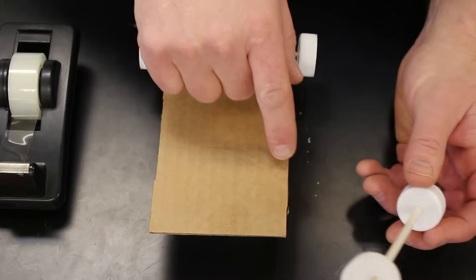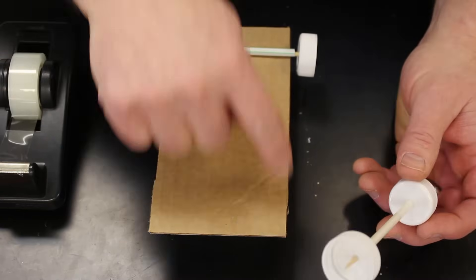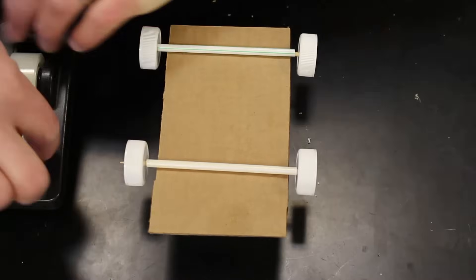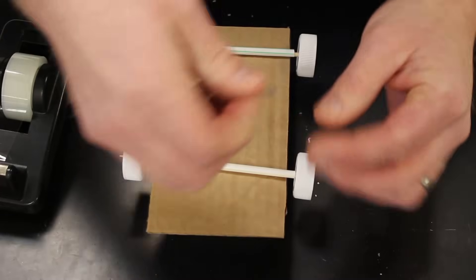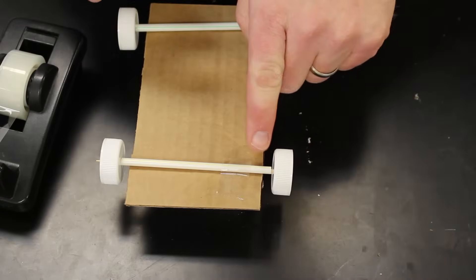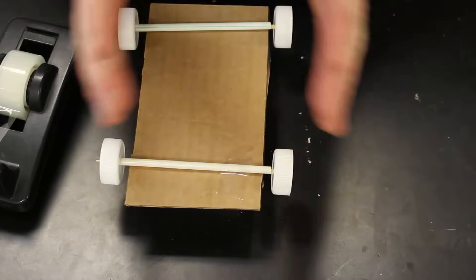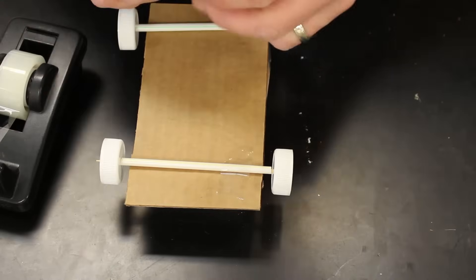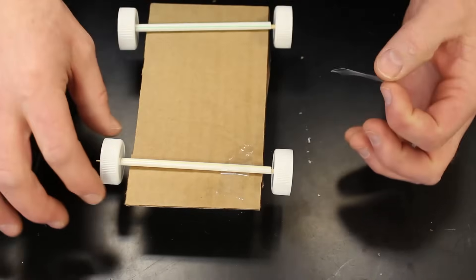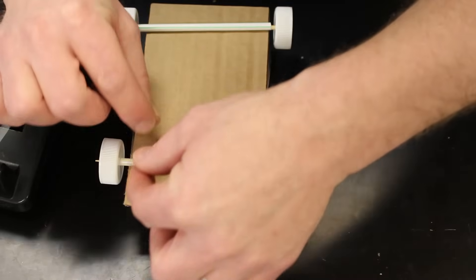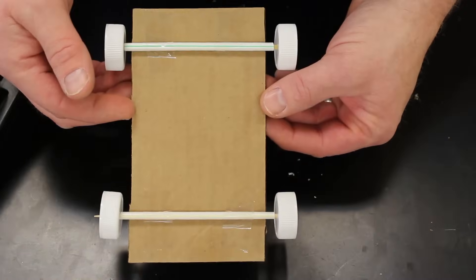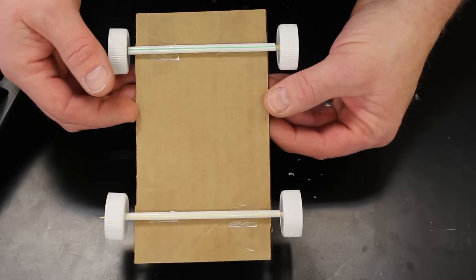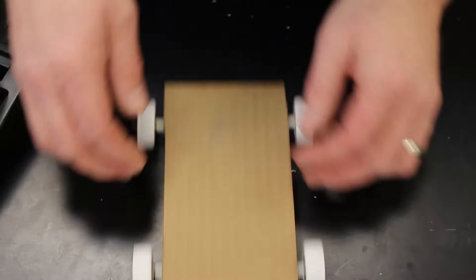It may help to use a ruler and draw a line that's 90 degrees to the edge of the cardboard. In this case, I'm just going to eye it up and use two pieces of tape to hold this down. Again, it's important that you have the straw away from the sides of the cardboard so that the wheels don't rub and touch the body of the car. Now that I have the front done, I'll tape on the back. There we have it—it's nice and parallel now. Test it out and make sure it rolls nice and smoothly. Very little friction, as you can see.